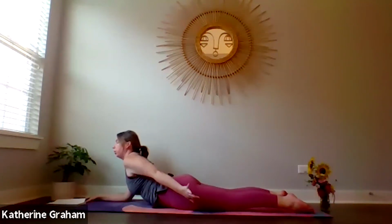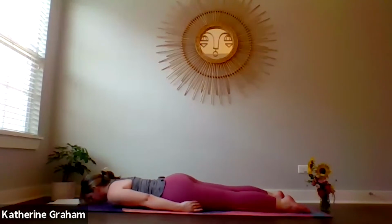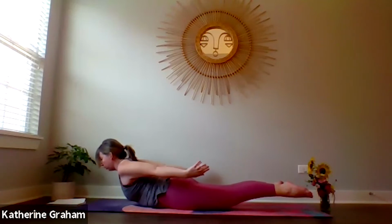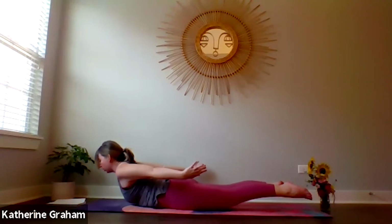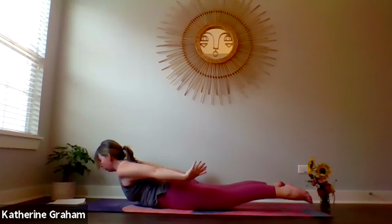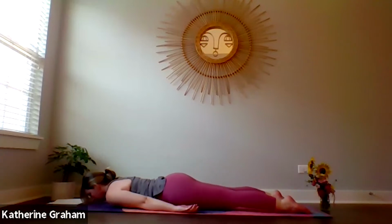Exhale, lower all the way down onto your belly and straighten your arms by your sides. Now inhale, pick your legs up, pick your chest up, pick your arms up, locust pose, Shalabhasana. Squeeze your shoulder blades together. Lift your thighs, lift your ribs. Exhale, release and lower. Rest a cheek or rest your forehead.